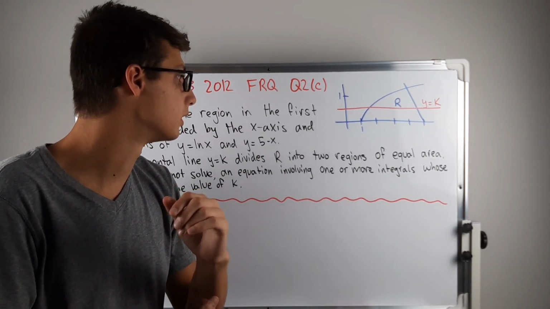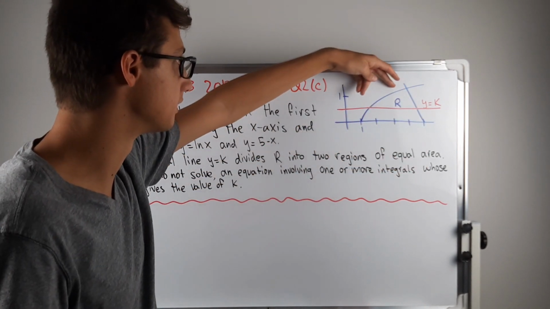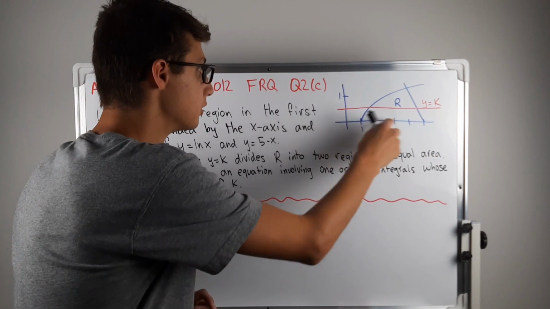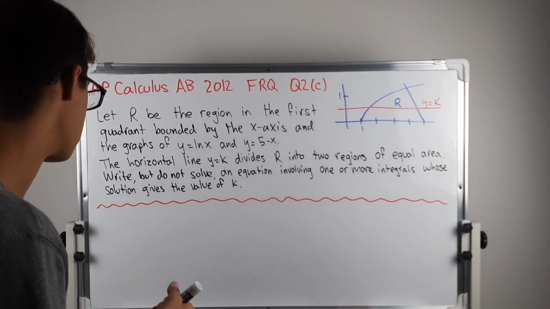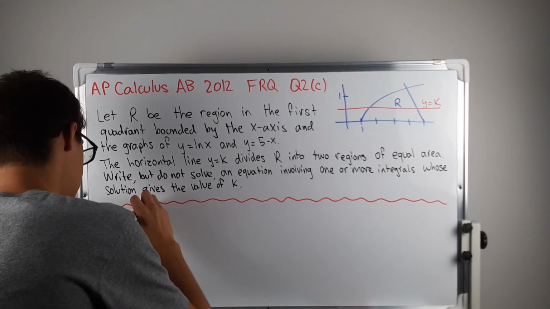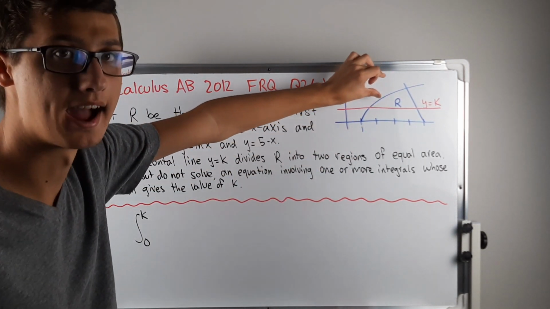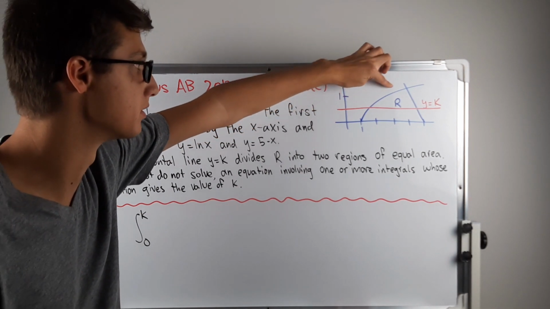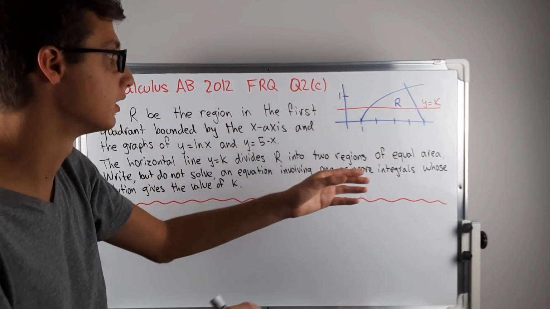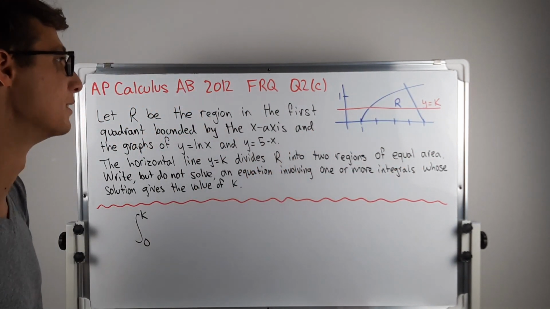So first of all, we don't really know what point this intersects at, but we do know this is 0, so 0 to k. So we can start by taking our integral from 0 to k, okay? Because this half is going to be equal to that half, and we don't know what value that's at, so we can just use what we know. So 0 to k, whatever value of k that is.